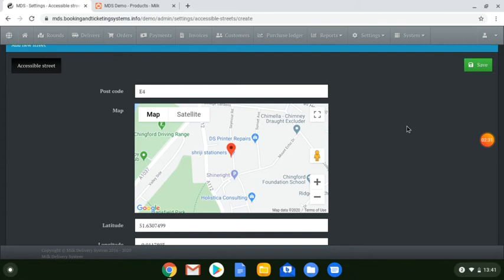Now, if this is a rather large area, you might think it's not really worth delivering out there, and you might need to go back to the customer and say, look, sorry, but we do cover E4, Chingford, but we don't cover all of it yet. We only cover certain parts of it. You can do that. Some people like that approach because it gives them the opportunity to catch as many customers as possible.